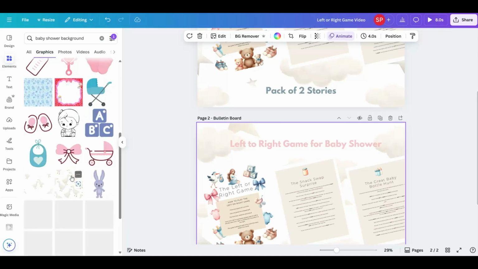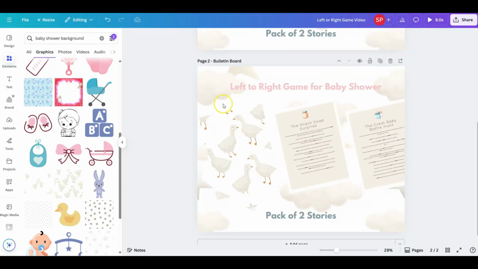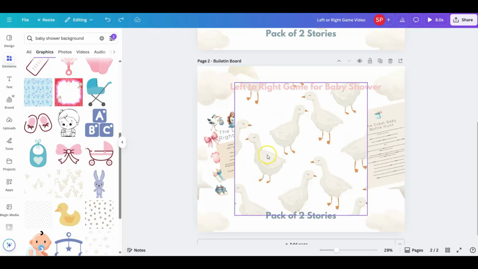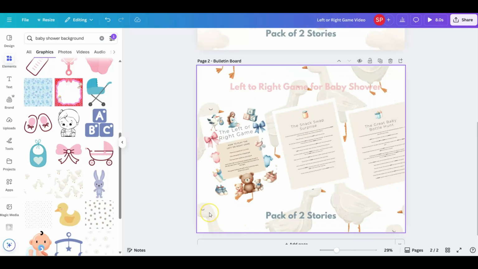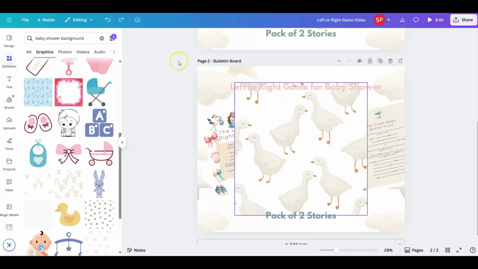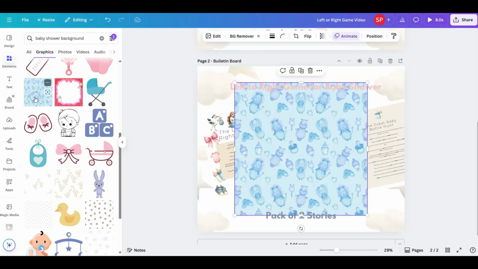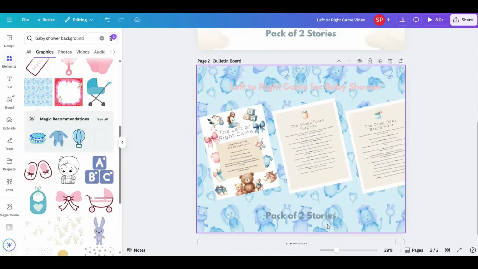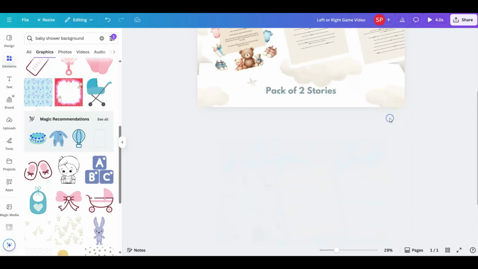I'll just show you how to. If you wanted a different background, let's try these ones. You just click on it, and then I just position it in the corner. Oh, and if it does that, you just click the undo button, and then I just replace background. If you have no background, it will say set image as background, so you can do that, but that doesn't look as nice, so we can just undo that. You would just come through here until you find a nice background. Maybe you wanted to go with the blue one, and again just replace background, until you find something nice. So I'm going to keep the first one here. I'm going to delete this page here.